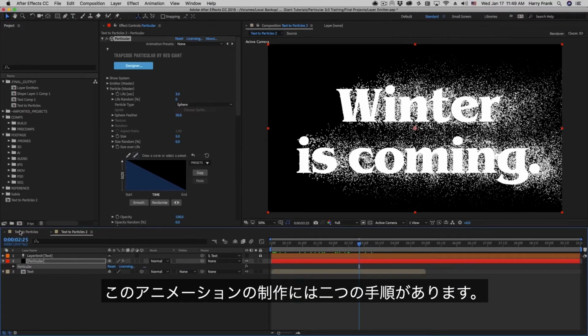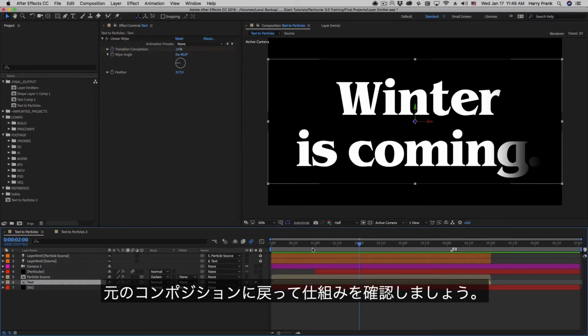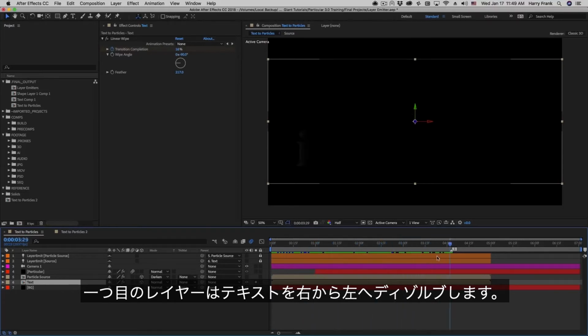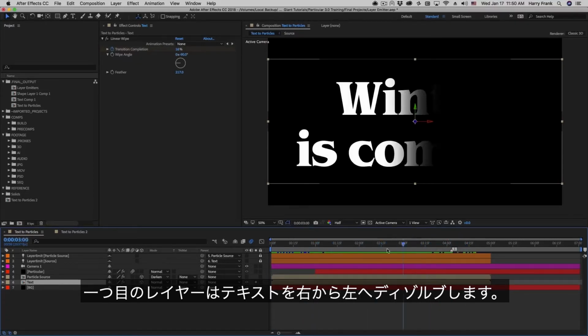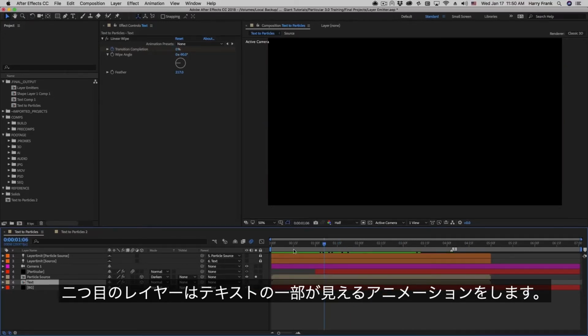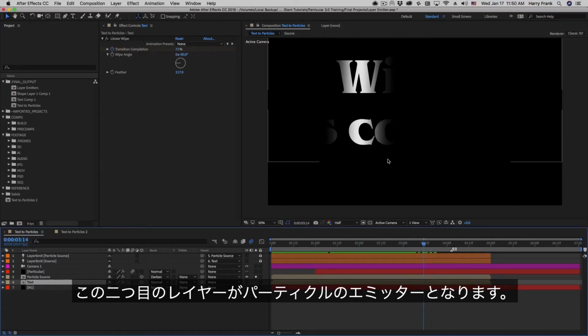We're going to have two different layers, and I mentioned I'm going to come back and show you this in the original comp. We have one layer that we are seeing, and this layer simply dissolves away like this. This layer is visible. We'll have another layer that's essentially a duplicate of that source, but instead of having that linear wipe, it is going to have a thin strip that's visible like this. And this thin strip is what is going to be the layer emitter for our particles.